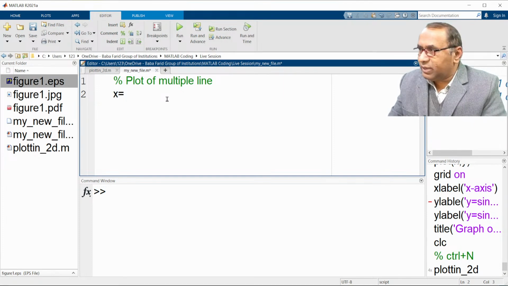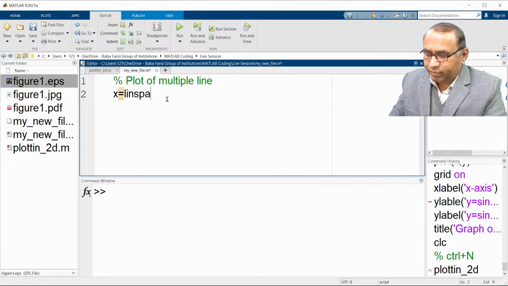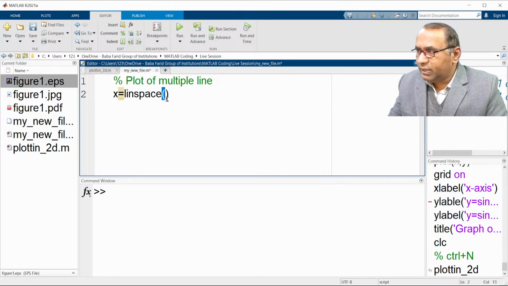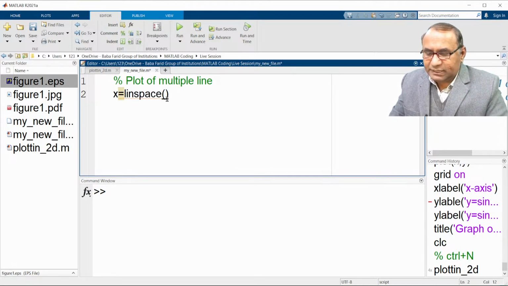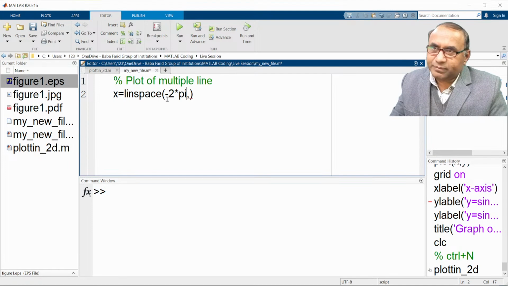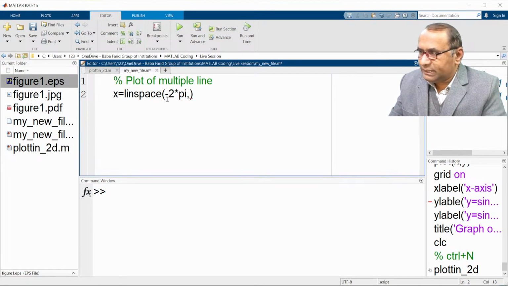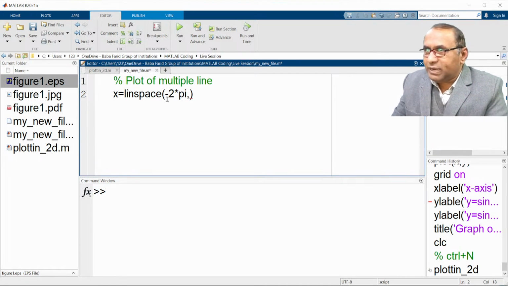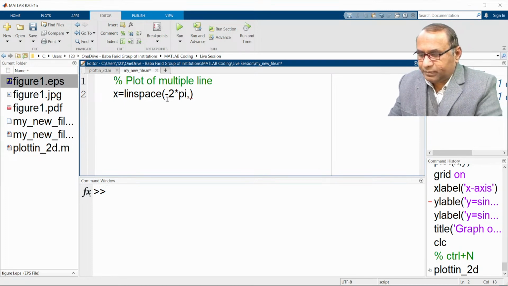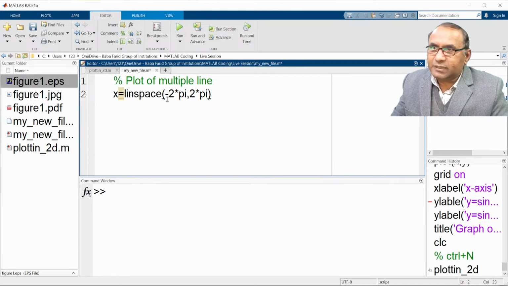X is equal to, we can use linspace also, linspace from -2 pi to 2 pi. We are choosing here -2 pi to 2 pi. This is the linspace.